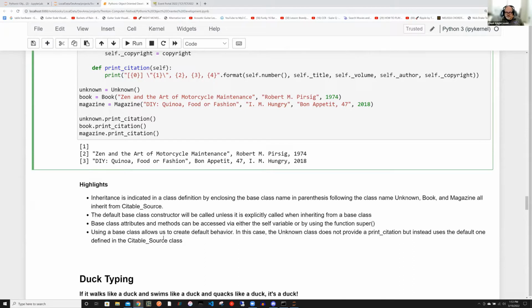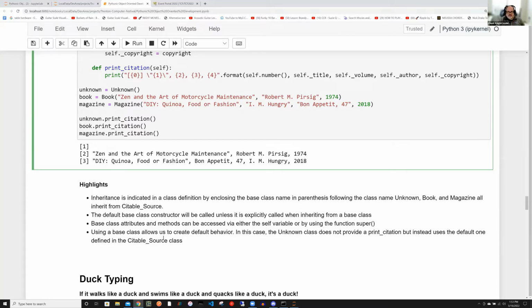You can refer to the base constructor yourself and call it under certain conditions. Base class attributes and methods can be accessed either through the self variable or by using the function super. So you can say super dot and get into the base class values from your derived class.